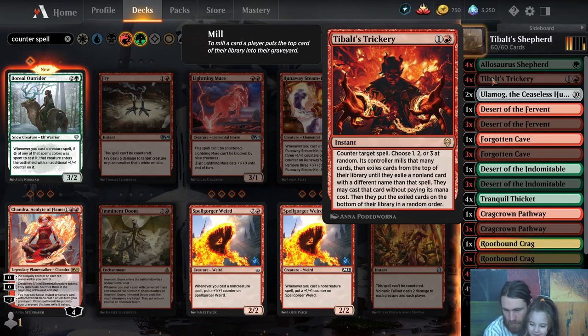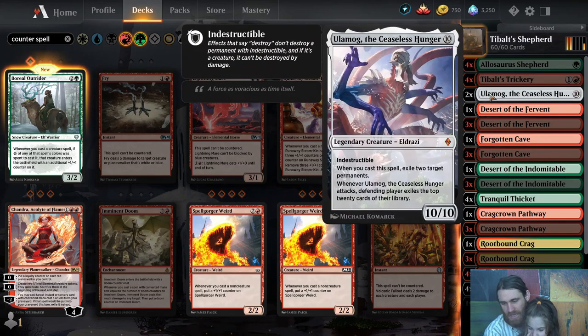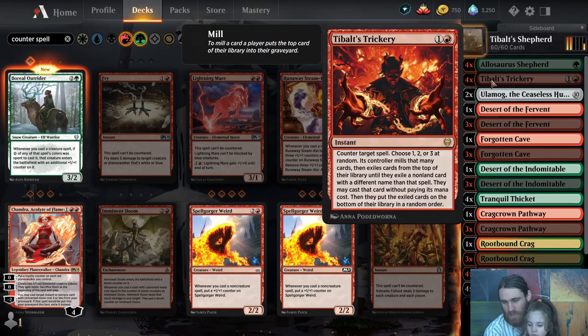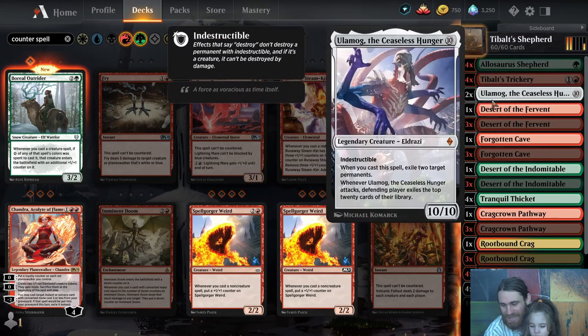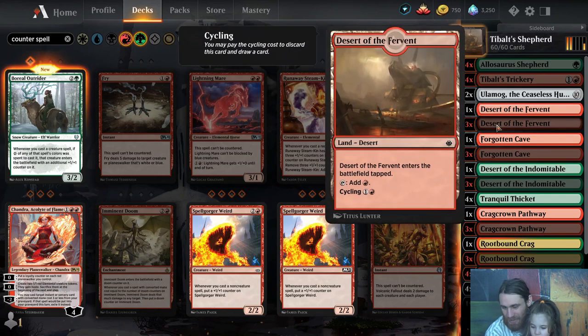Until they exile a non-land card with a different name than that spell. So it basically just skips over Allosaurus Shepherd. So that leaves only 2. Tibalt's Trickery itself, like the other copies, and Ulamog. If we hit Ulamog, we cast it, and we win the game. If we hit Tibalt's Trickery, then the first one resolves, the second one gets cast, still targeting Allosaurus Shepherd, because this can't be countered, so it's still on the stack. And we keep doing that until we hit Ulamog. Yay! It sounds fun because it is. Now obviously this only works in Historic.